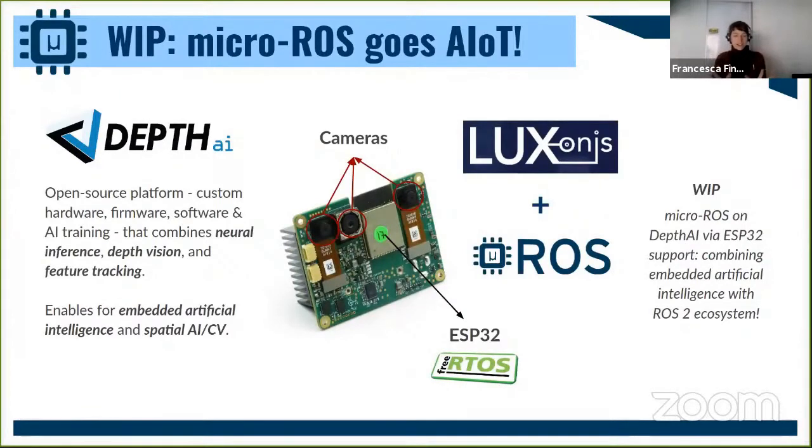Okay, the very final thing that I want to mention is an ongoing project that is also work in progress, and we're super excited about it. So we're working on the integration of Micro ROS with an artificial intelligence of things project, which is involving the embedded DepthAI BW1092 board by Luxonis. So this small device allows to interact with Luxonis DepthAI system or module from a microcontroller, which in this case is the ESP32. The DepthAI is an open source platform that combines neural inference, computer vision, and machine learning on a variety of hardware platforms.